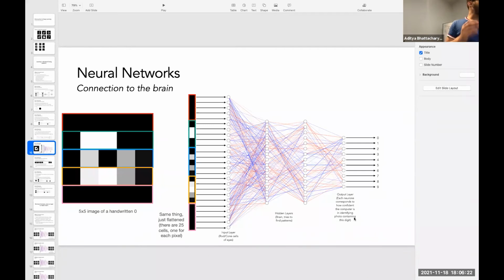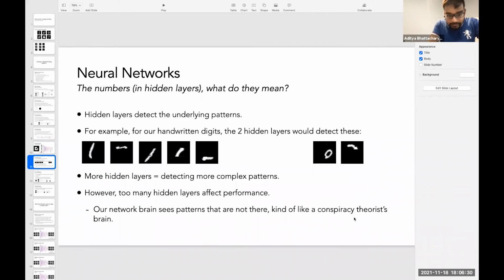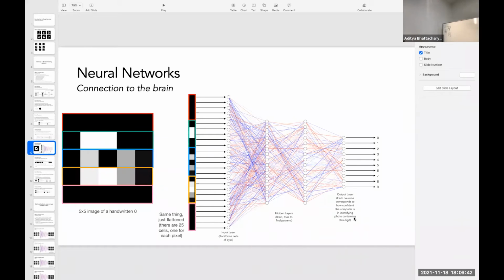Now, we've been talking about these hidden layers, like these brains. What kind of pattern do they see? This is what they kind of see. Normally, a hidden layer detects underlying patterns, as we already said. For example, in this one, as you can see, there are two hidden layers.